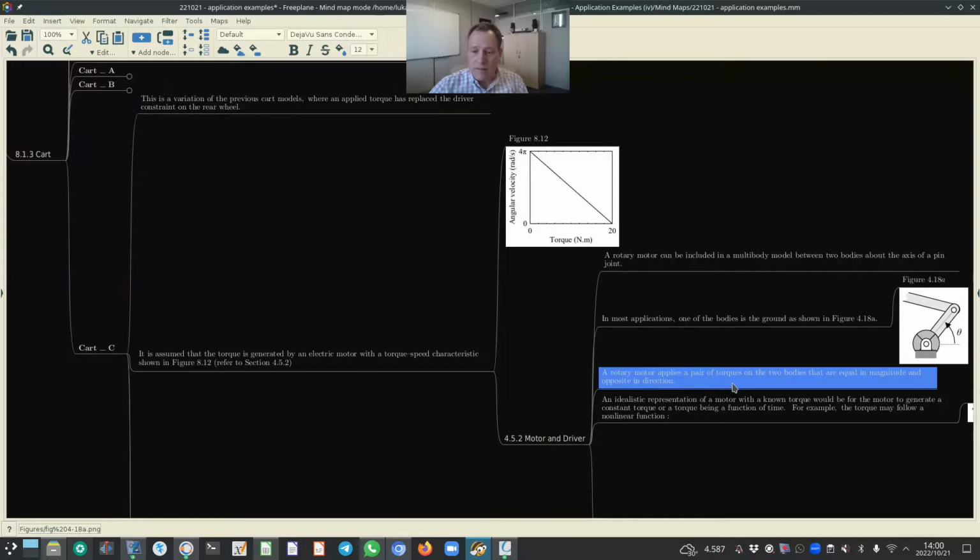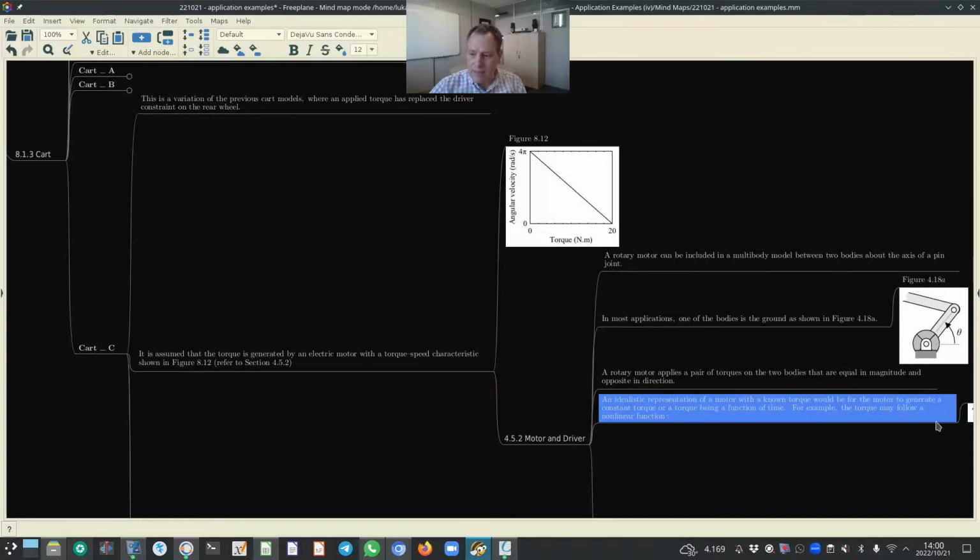A rotary motor applies a pair of torques on the two bodies that are equal in magnitude and opposite in direction. An idealistic representation of a motor with a known torque would be for the motor to generate a constant torque, or a torque being a function of time.